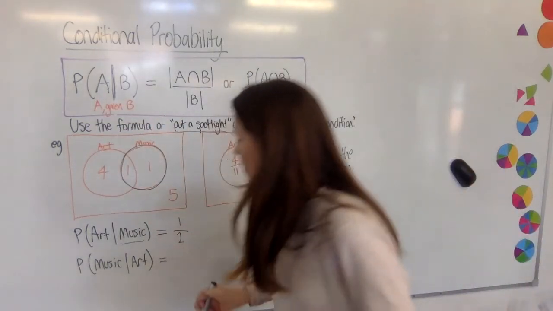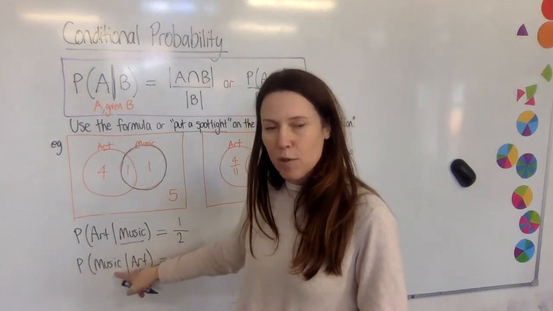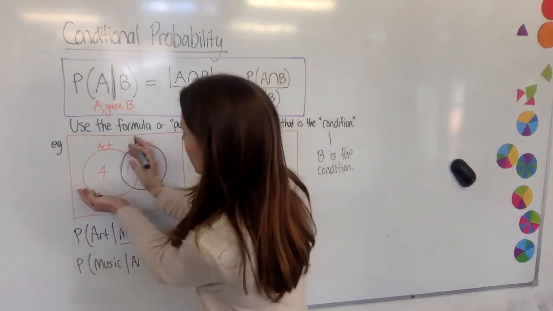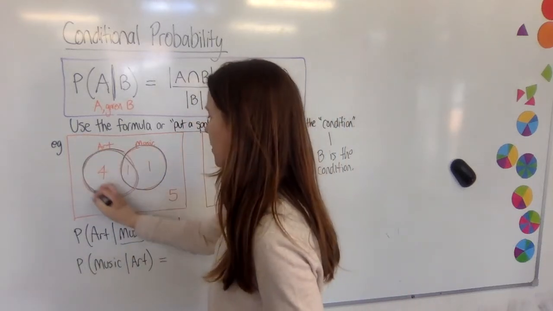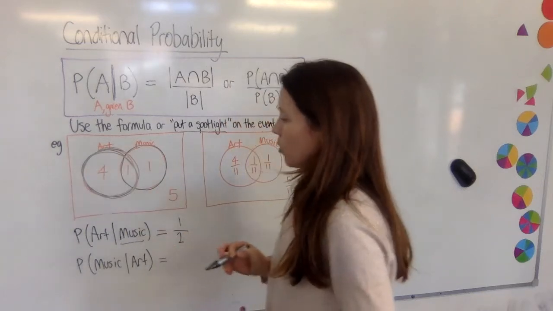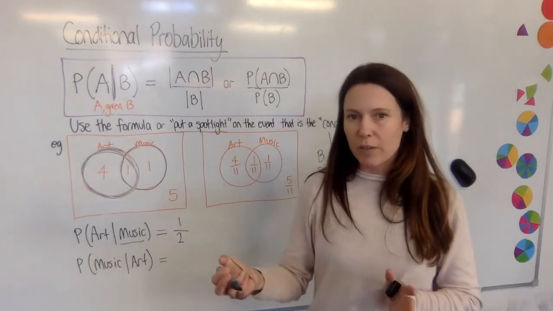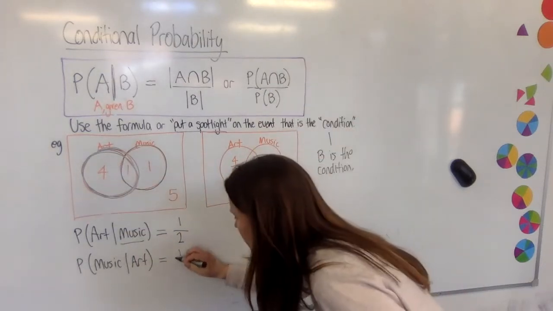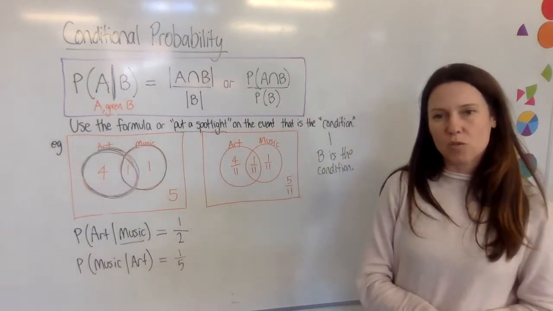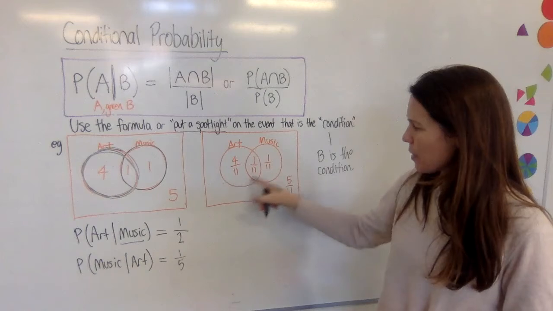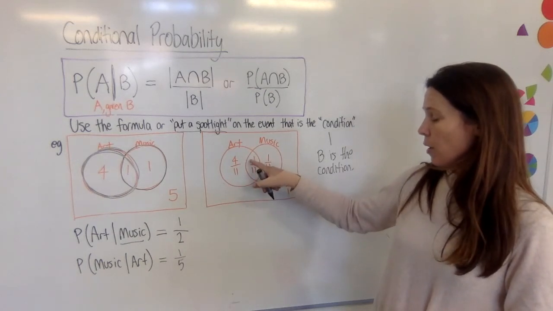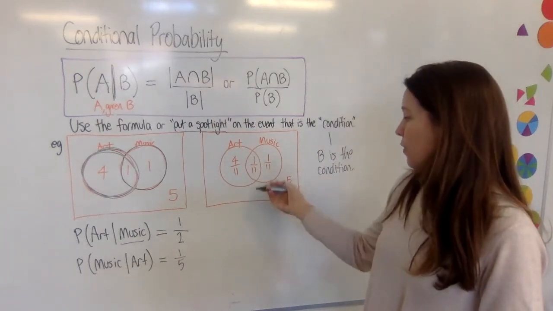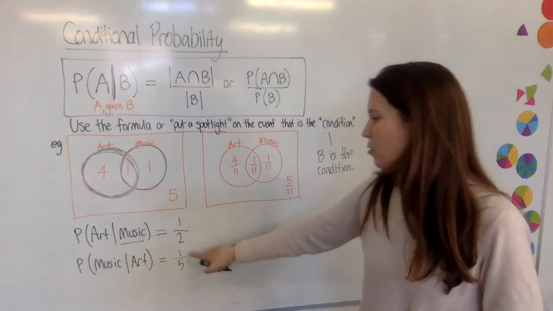All right, what's the chance that a student chosen at random in our class does music, given that I know they do art? Now our spotlight is on just the artists. How many of them are there? There's 5. What's the chance that one of them does music if we choose one at random? Well, how many do music? 1 out of 5. I can use that spotlight method and just come up with the answer straight off the top of my head. If I was using the formula, again, I would have the number that do both, 1/11ths divided by 5/11ths, and that's still going to give me 1/5.